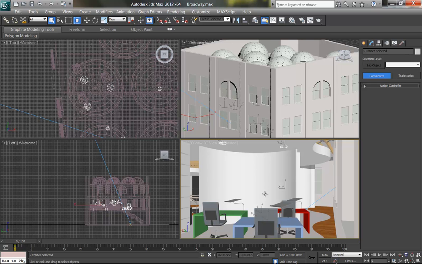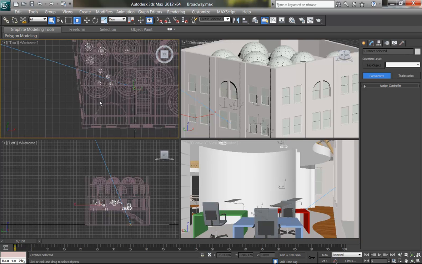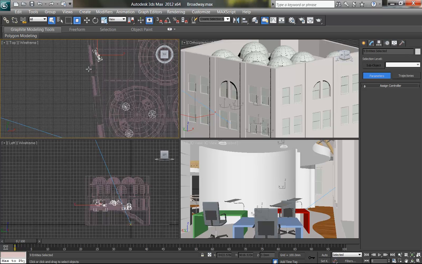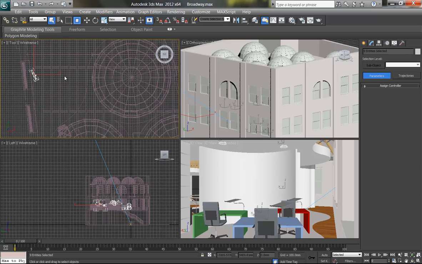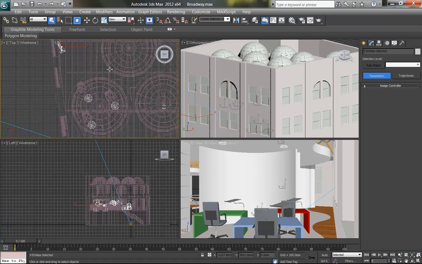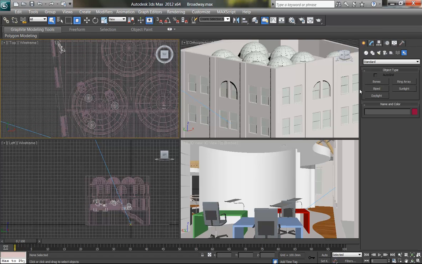But that's not a problem because cameras in 3ds Max are just better. So I don't mind that. So my camera, I should be able to see it. There it is. So you can start with that camera and then modify it and copy that to make new cameras. Or you can just make your own. And I might just quickly show you that. So making a camera in Max isn't very hard.